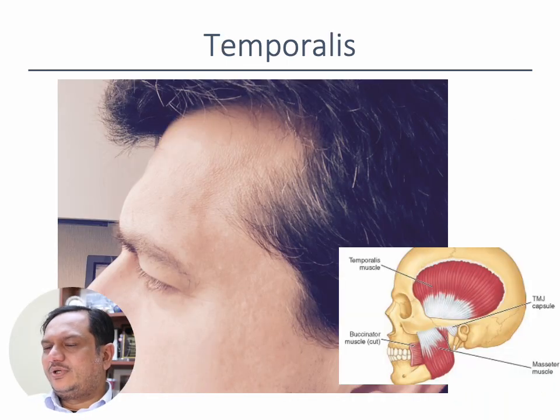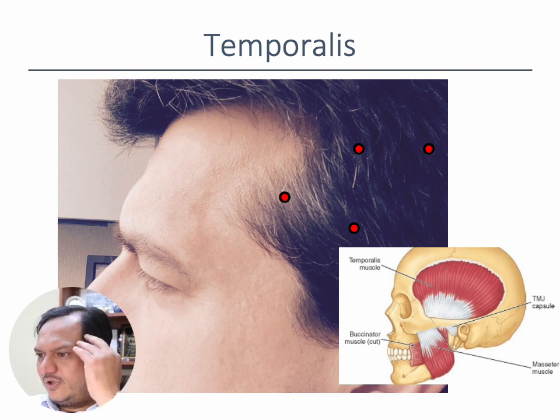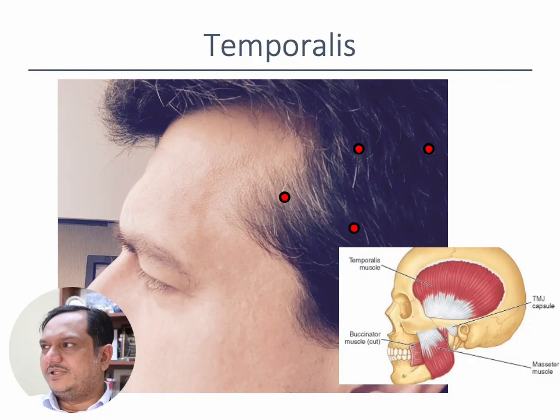Temporalis muscle. Temporalis is very easy to identify. I have talked about these same markers we have used for the Botox injections. You can use the same markers also for temporalis injections for the dystonia. The dose would likely be higher. Typically starting doses are anywhere from 10 to 40 units, depending on how much dystonia there is. You can even see hypertrophy of this muscle if there is a true dystonic involvement.